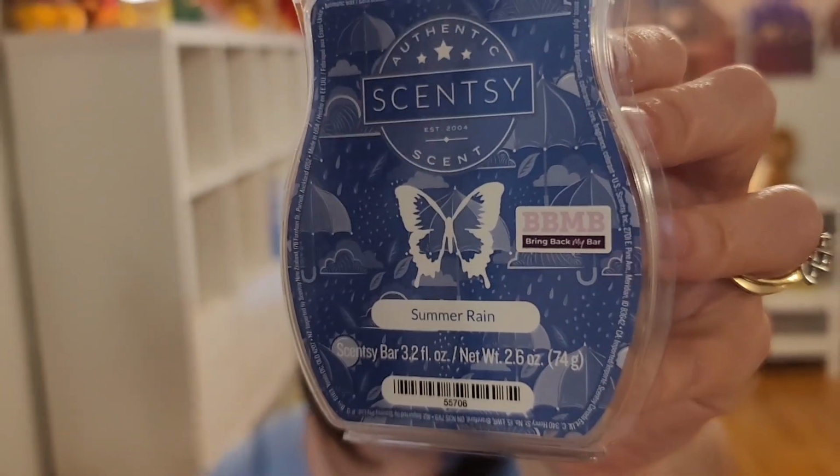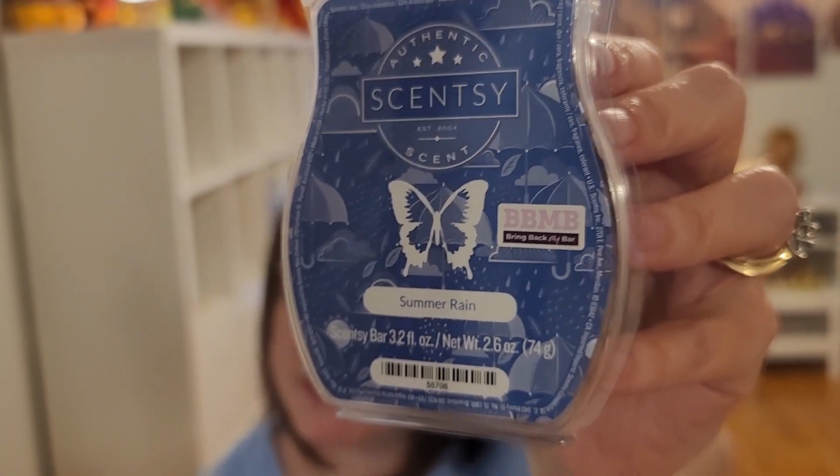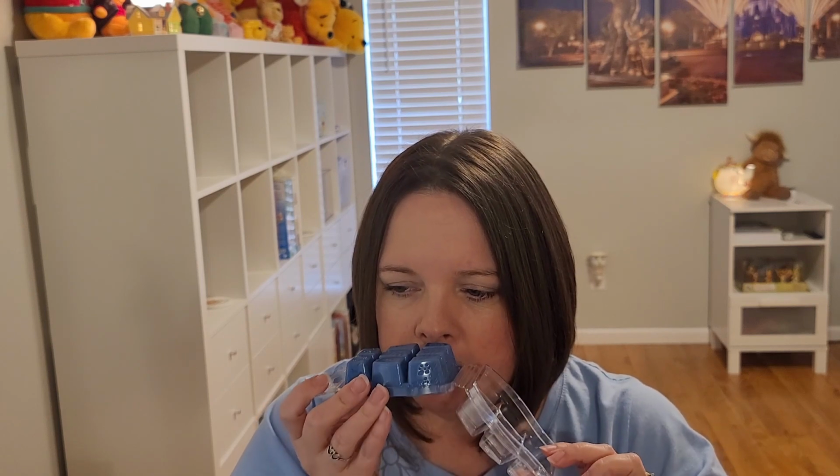Summer Rain. This one was actually a Scent of the Month, what, two or three years ago? Dew-sprinkled cyclamen, fresh botanicals, and a pinch of black lava salt capture the earthy, sweet scent of a passing summer storm. And a super cute front label, whatever. And this is kind of what it says. A little bit of floral to give you that feel of dewy grass right after a storm. I don't know about that black lava salt, but there is a little bit of earthiness to it, which I guess is where they're going with the way it's worded. It's nice, and someone compared it to a lighter version of Thunderstorm, and I would agree. It's mellowed out a little bit, not so much in your face, but a similar type of scent, for sure.